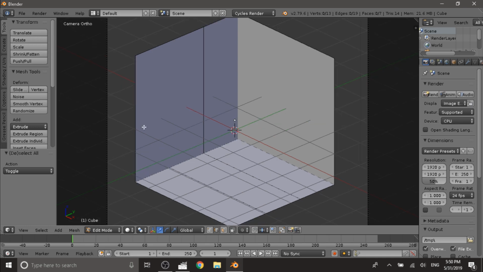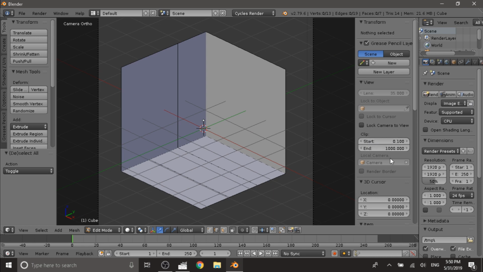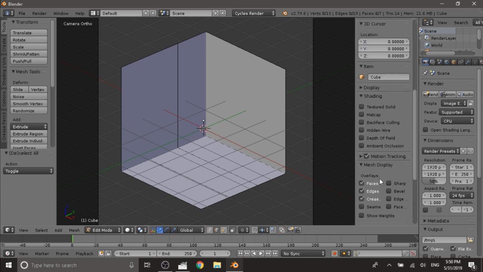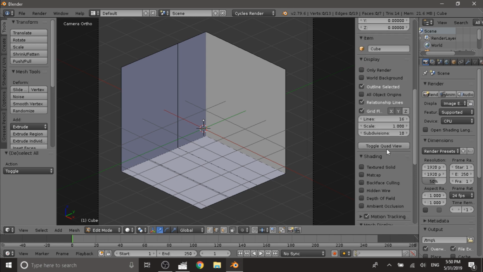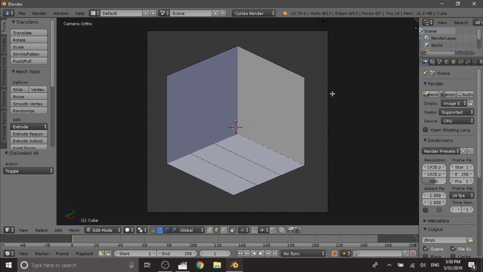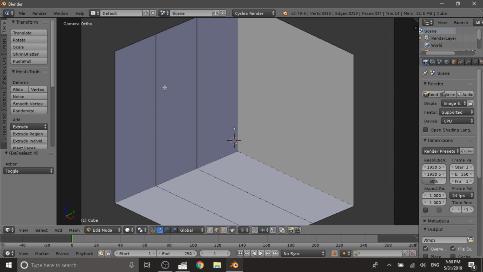Actually, let's go ahead and remove the grid, because it is really annoying. Let's go to N and then click on, let me just find it real quick. There we go, display, and then we click on the grid. Then we remove the X, Y, and the Z right here. So we can press N to close that out. There we go. You can see the 2 lines right here.